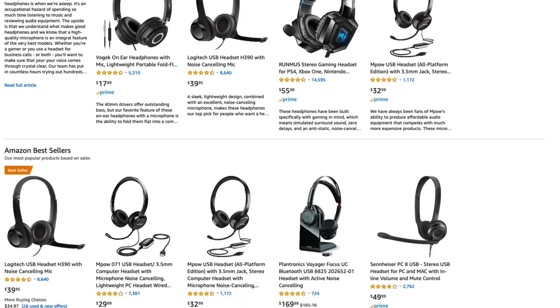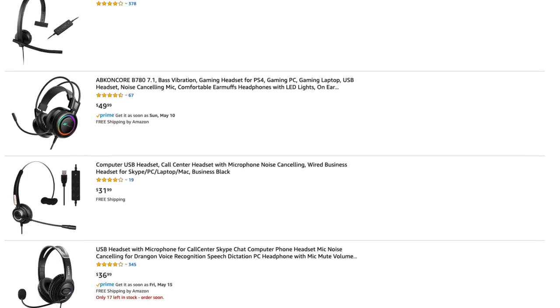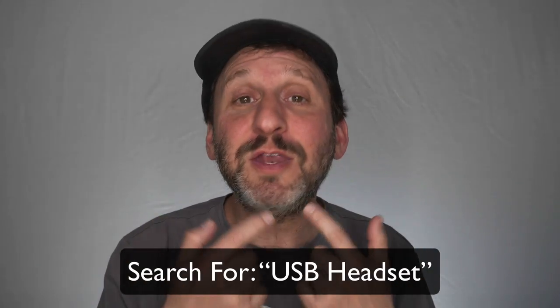A third option would be to get a headset — a USB headset would make the most sense. Headsets are great because first they keep the microphone right up against your mouth, and second they include earphones, so you can use them in situations where a microphone and speakers won't work. For instance you could FaceTime, Zoom, or Skype with somebody even if there are other people around you. It also works well for conference call situations where speakers and a microphone may create an echo. Plus when recording, the microphone is always at the same spot away from your mouth, so if you move around the room you're not changing the volume of the sound. The disadvantages of a headset are they're always on screen if you're doing video, and they can be uncomfortable if worn for a long period of time.